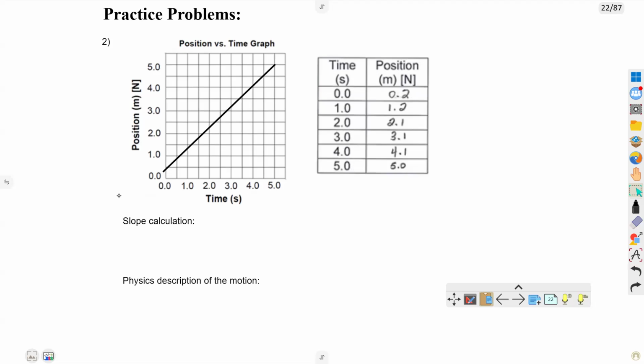In this one, I'm not going to go through this with you right now. I'll do it in class later. But we should be able to, using the positions in the straight line, figure out what the velocity is going to be based on the change in time versus the change in position. And we're going to go through the same thing. Just to give you a bit of an idea, our answer is going to be positive because we're moving away from the reference point, and it's a straight line, so our slope should be consistent. So that means we're going to end up with uniform motion again.